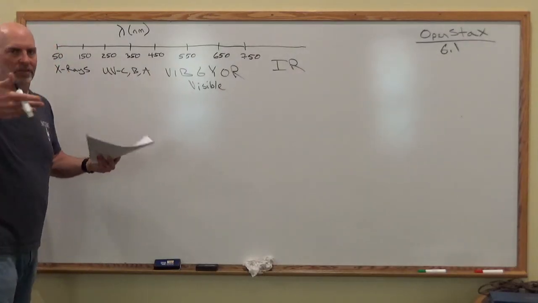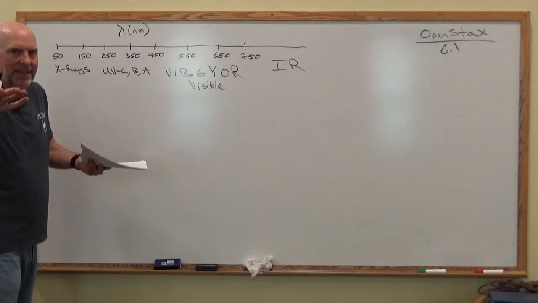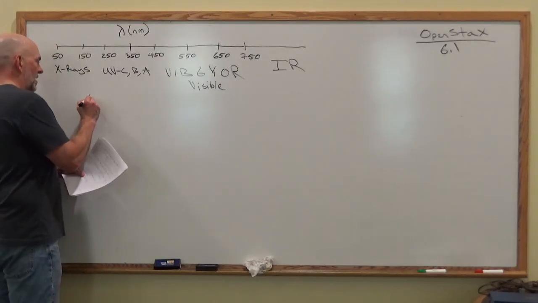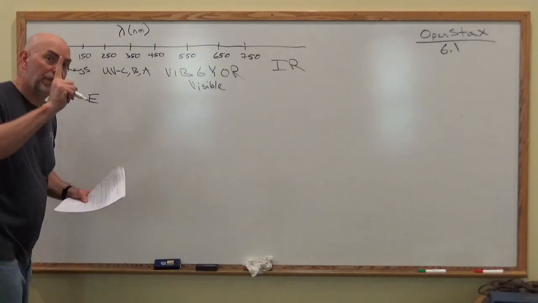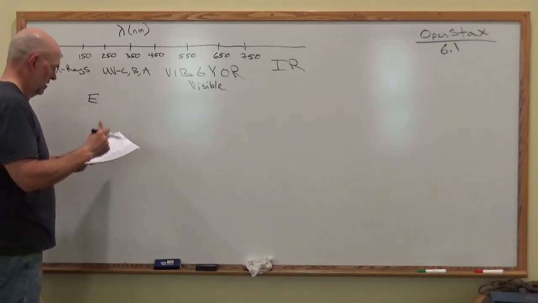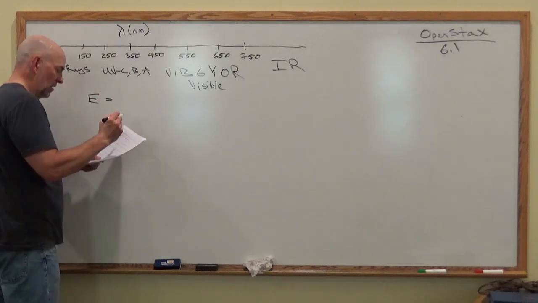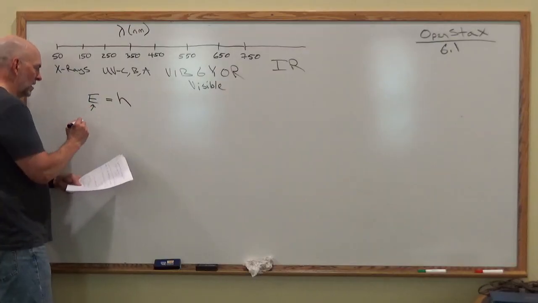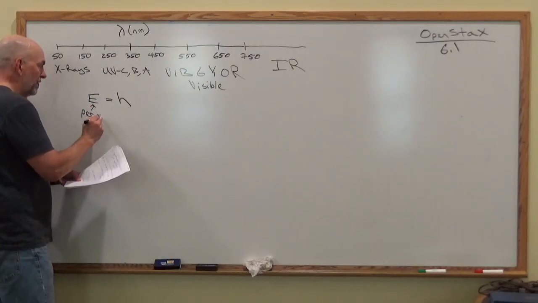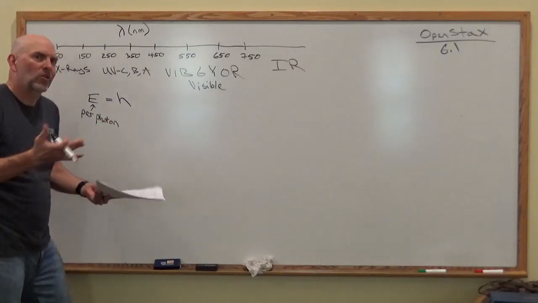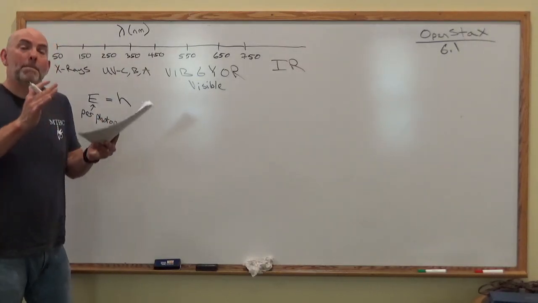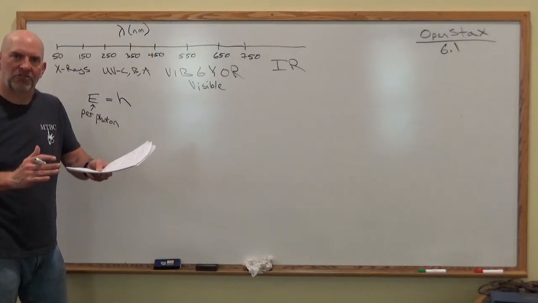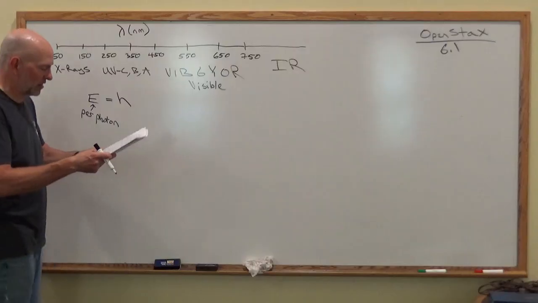So that was number one on the slides. Number two is electromagnetic, EM, mathematics, so that's fine. So here's some equations. The energy of one photon of light is given by a constant called Planck's constant times frequency, and this is the per photon energy. We don't want to know for one photon. We want to know about a mole of photons. So we're going to have to scale this up with Avogadro's number, 6.022 times 10 to the 23rd.